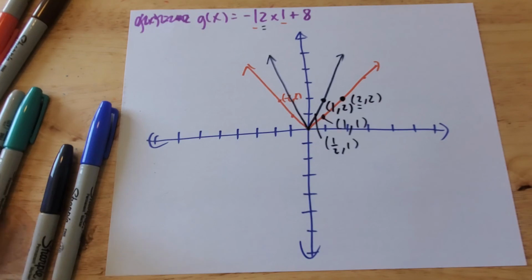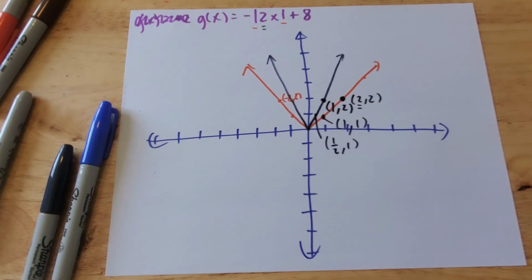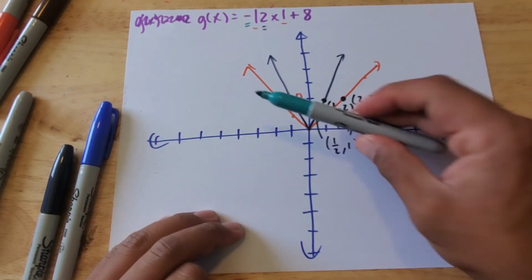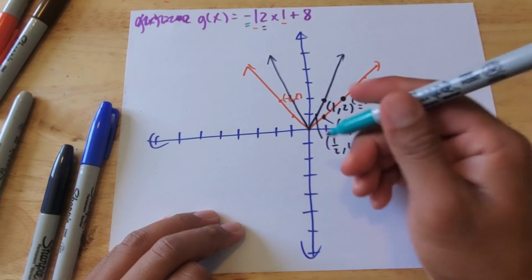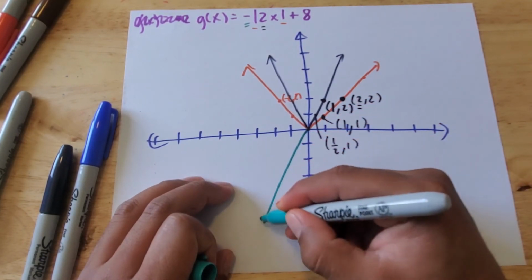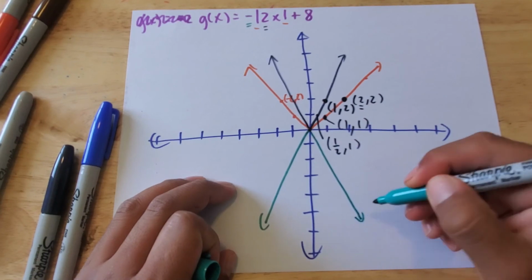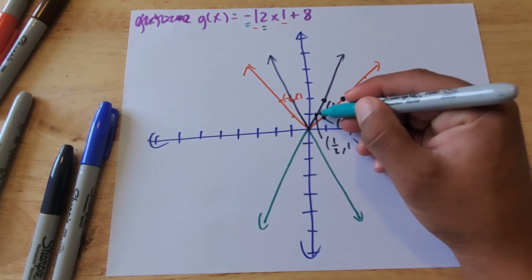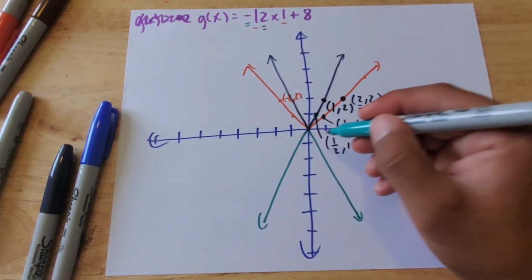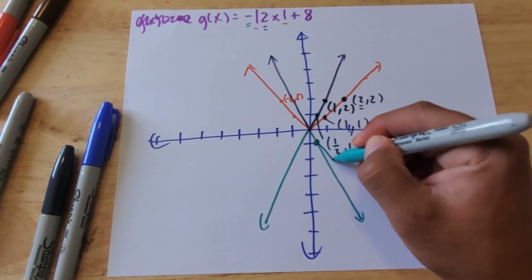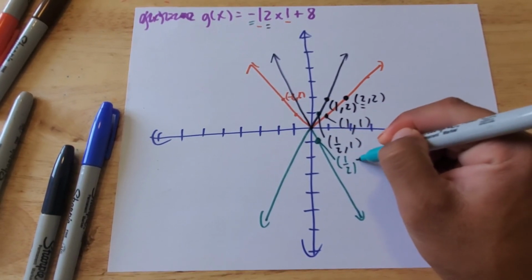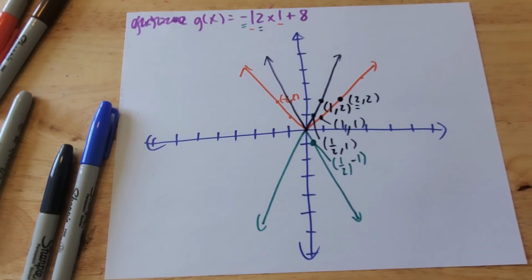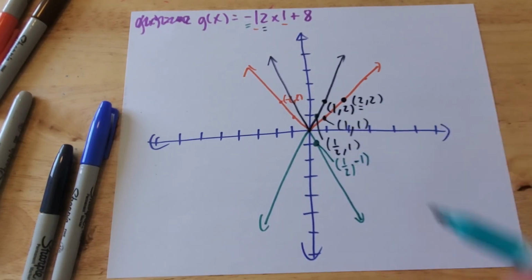Now we have to move on to what's happening next. All we have is a negative outside, and we know what that negative does. It does a reflection on the x-axis. So it's going to look something like this. Again, I'm just doing a rough sketch. You don't have to do exact points, or if you want, you can. This point that's here ends up shifting down here because we end up multiplying the y coordinate by a negative. So instead of 1/2, 1, it's 1/2, -1. So it's just shifting downward, and you can see that.